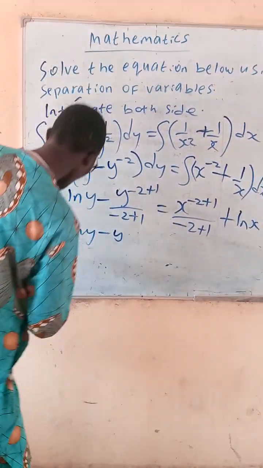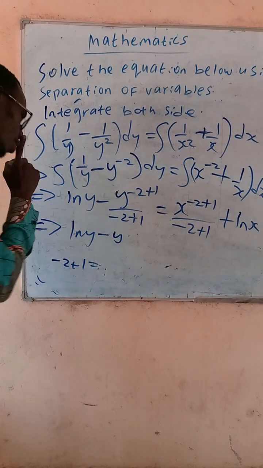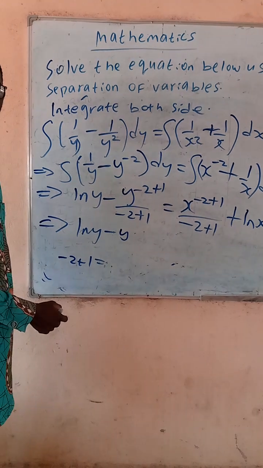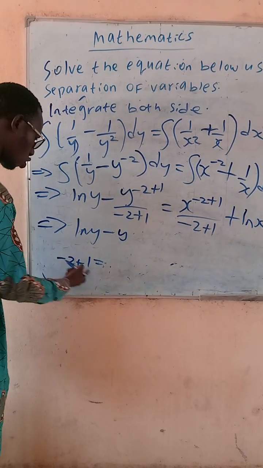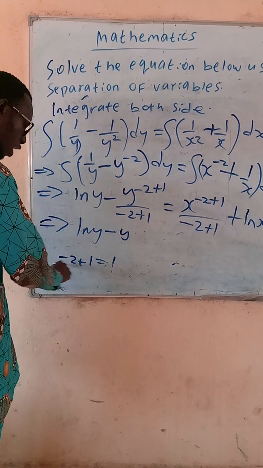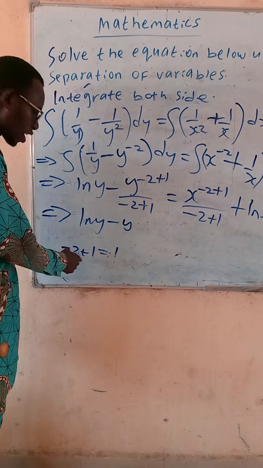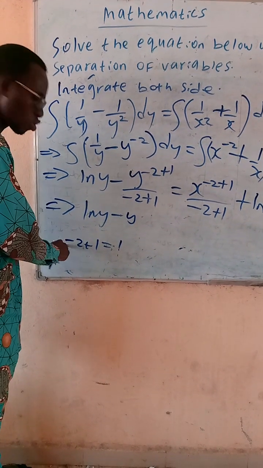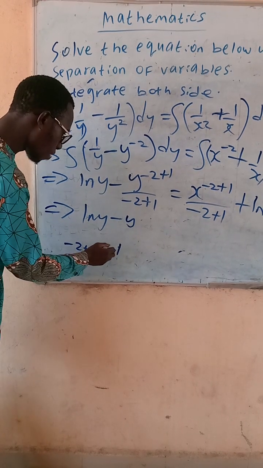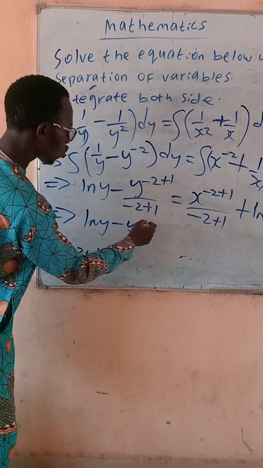How do we get that? When you have something like minus 2 plus 1, what is the first thing you're going to do? Of course, you know that minus is more powerful than plus, right? You're going to subtract. 2 minus 1 gives us 1. Then you check the sign of the bigger number. Minus 2 is bigger than 1, and the sign on the bigger number is minus, so you put minus. So minus 2 plus 1 gives us minus 1.